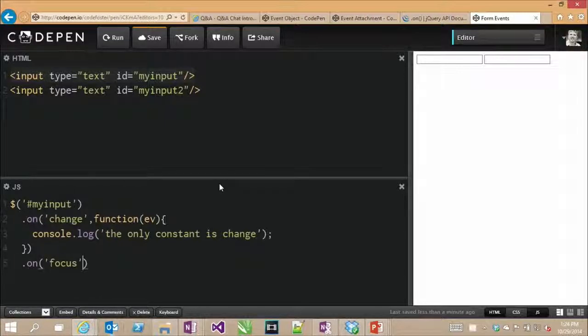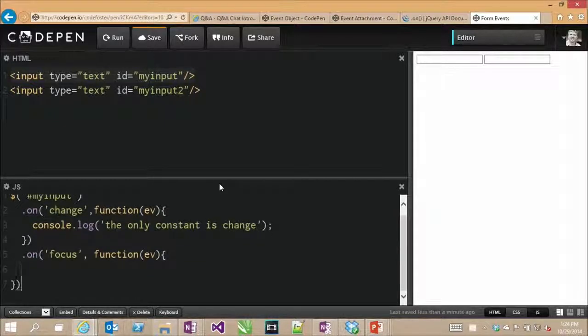Now focus. Focus, everybody. There we go, and I do technically need a semicolon there. And what do I want to happen? Well, let's just keep it simple. Let's say focus is important. So there's change and focus.